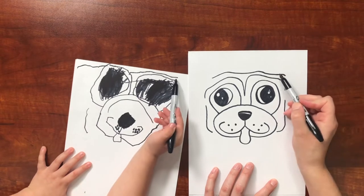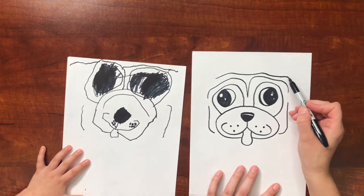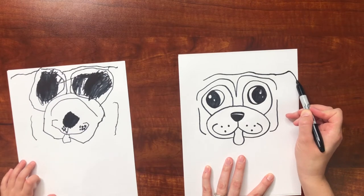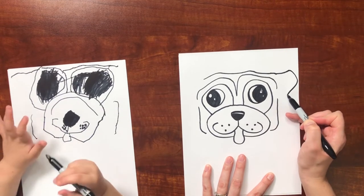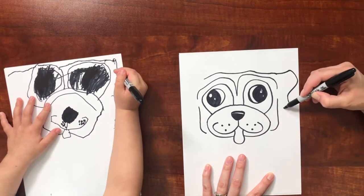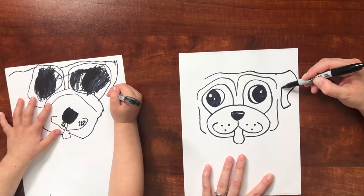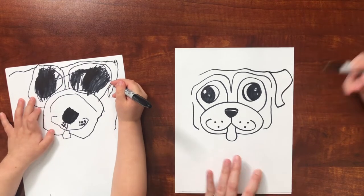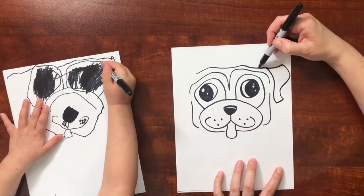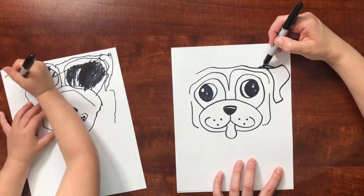Okay, so for the ear, can I draw the ear with you? Yes. Okay, so we're gonna draw a line up and then down. Curve it out. And then bring it in and up. Wait for me! So that's the shape that the ear makes. And then I'm gonna make it go a little bit higher up here.